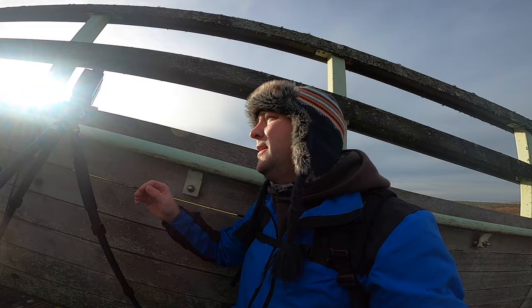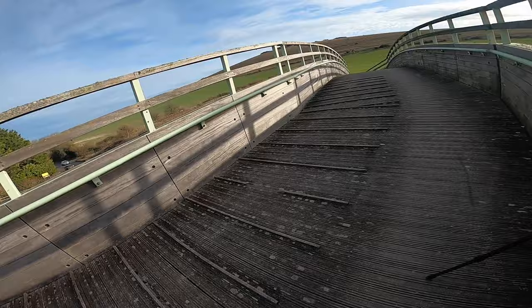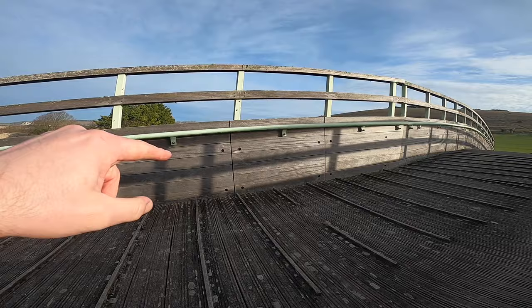And in this bit, I'm just explaining about the positioning of the camera and the post to be in the shade, so I've not got that sun flare going across the pinhole. And then going into the composition, but somehow I fixed the mic without even realizing it was broken. Kind of here, have that railing follow around. Got some nice light on here, just tucking up and over the bridge, and some nice sky.